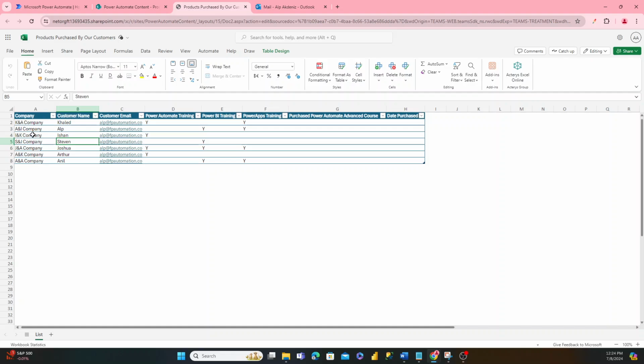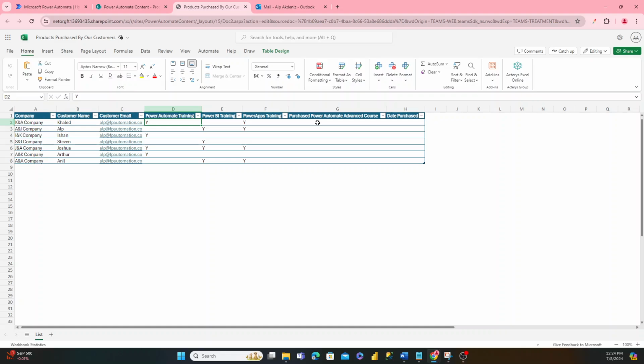So in here, you can see that we have a couple different columns. Column A represents the company name. Column B represents the customer that we are currently doing business with. Column C represents the email of that customer. And then column D through column F represent current products or services that our customers are currently purchasing, indicated by a Y. And then off to the right here, we have two additional columns.